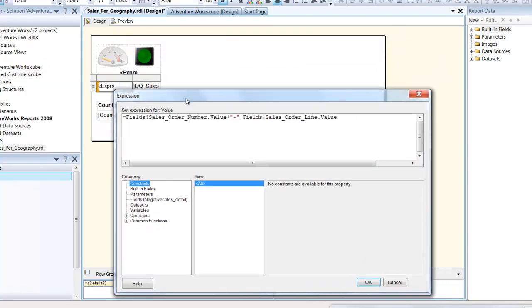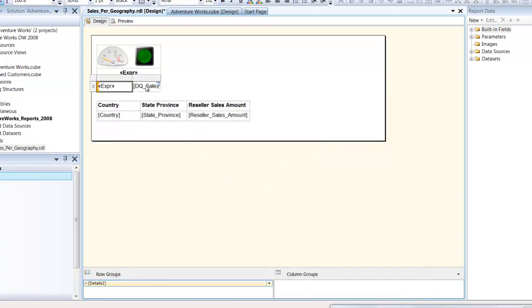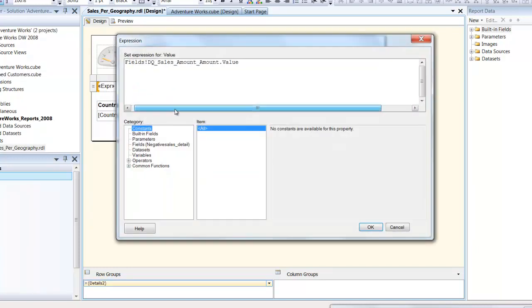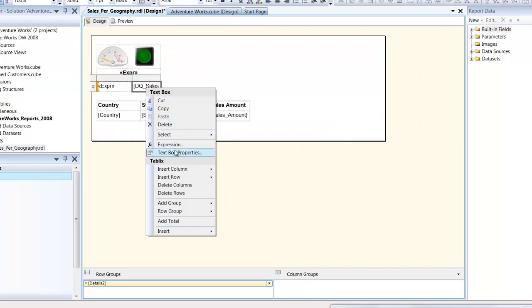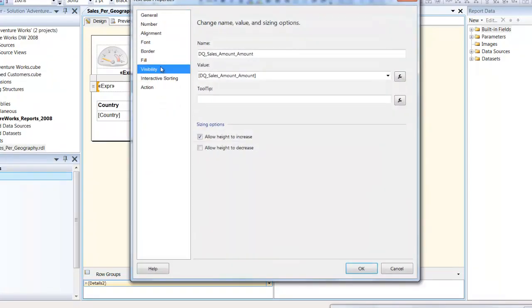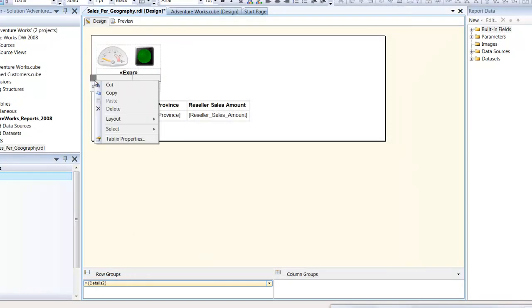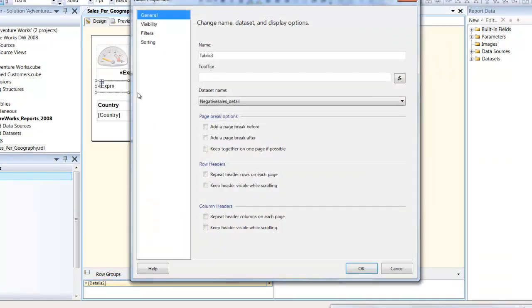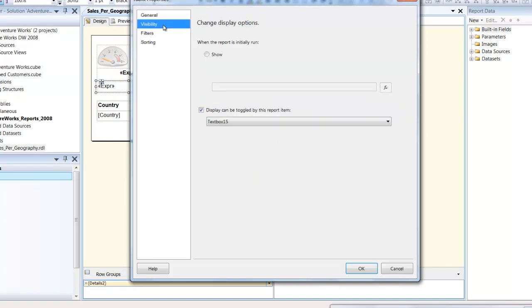This tablix, this is a separate tablix, refers to the granular level and shows all negative sales transactions, which we can toggle by the above tablix. Here we have the sales amount value of the negative transactions, and as you will notice over here, the visibility will be toggled by the text box of the above tablix.